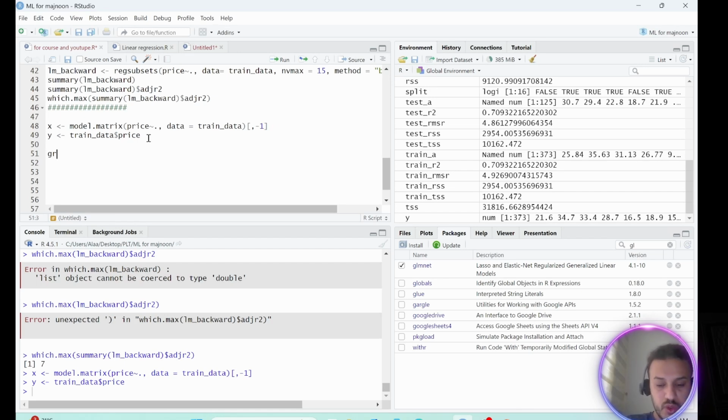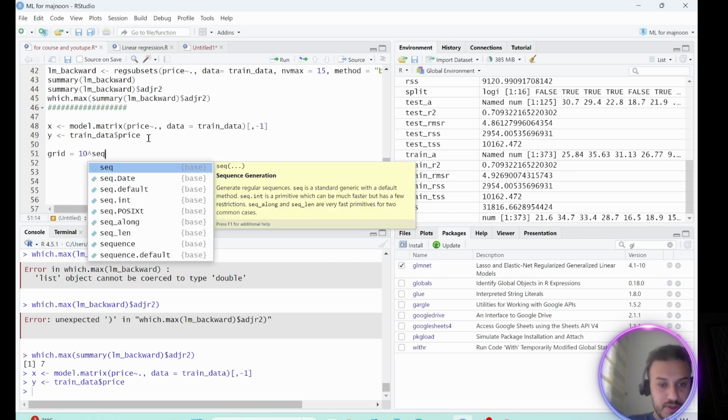First, we need to build our grid equal to 10 to the power of a sequence.